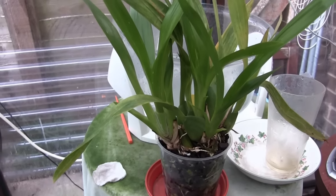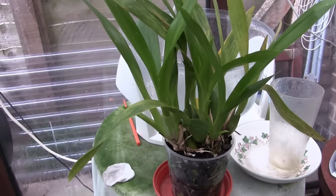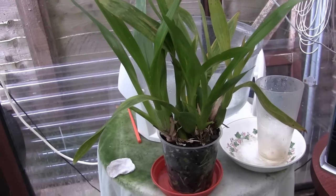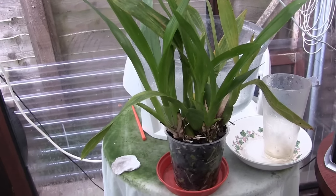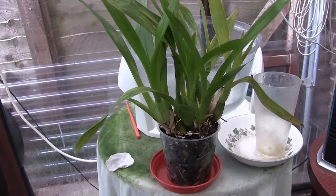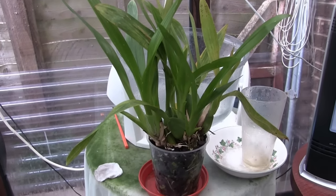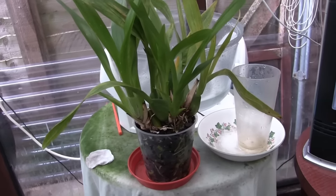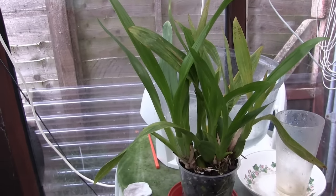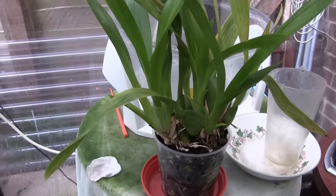It gets a fair bit of light where it is now, but it is shaded by other plants, so it's not right up against the glass, and it seems to be doing better. Again, if you've got a plant that doesn't seem to be doing very well and you don't understand why, try something different. If it's got a lousy root system, that's the main reason why. But once you start progressing and you get some new growths and some good roots pushing out, but it still doesn't seem to be doing as well as it should, think about where it lives. Is there a better place for it?